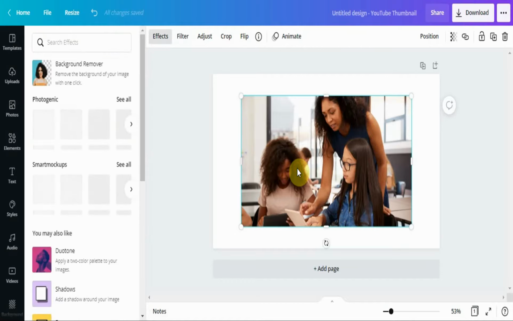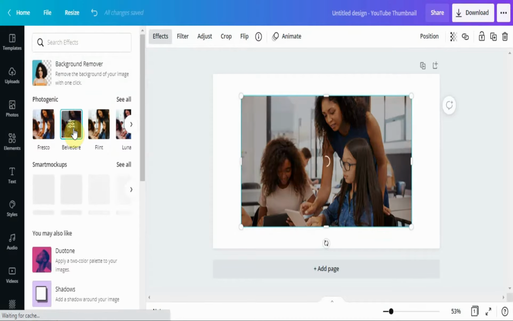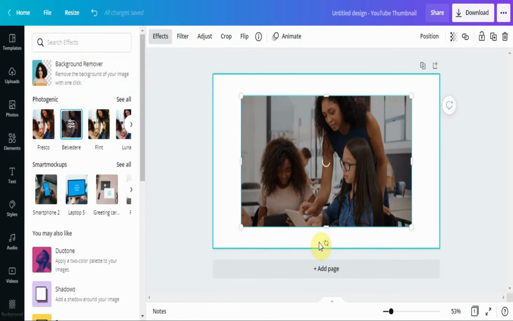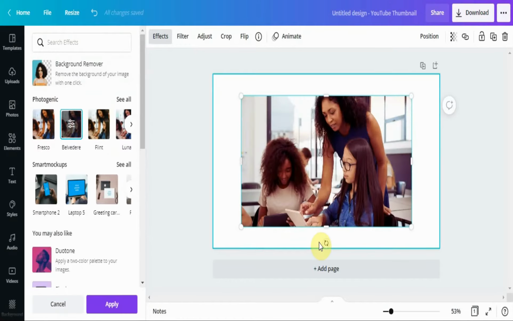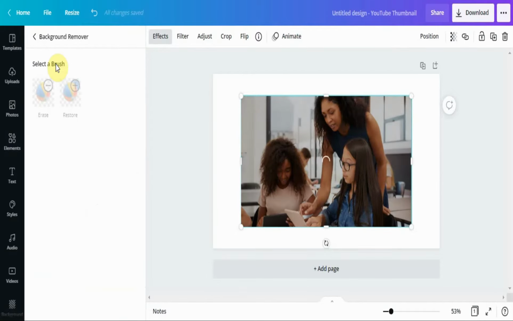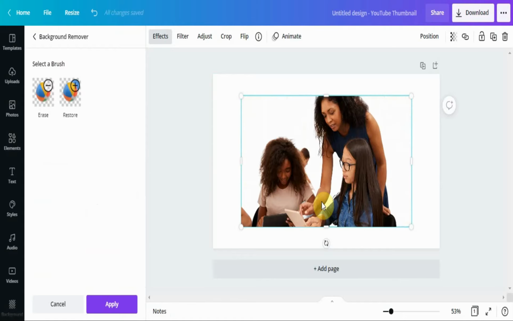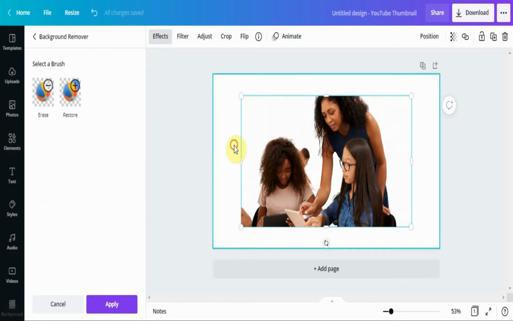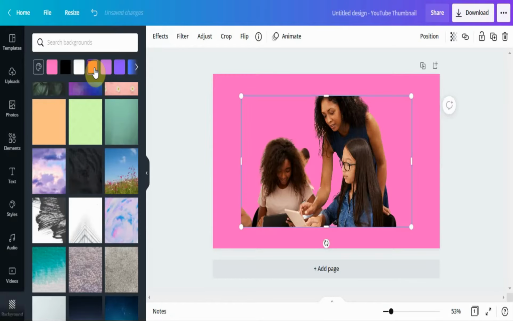So we selected the image, we can add effects, we can switch the image up and change the coloring a bit to Belvedere, and you'll notice that the color has a more, not a rustic look, but some certain colors pop a bit more. There's Flint, which is a lighter color, but what I was getting at was things like this. You can actually remove the background. So what it will do is it will highlight the people in the front and just completely remove the background. Watch this. See that?